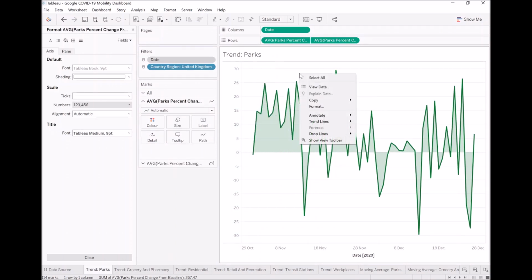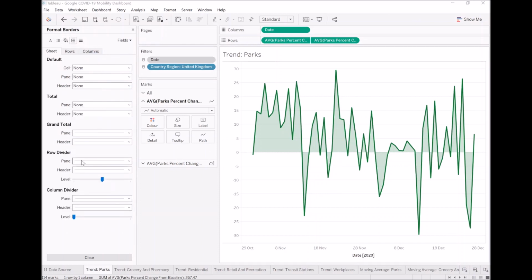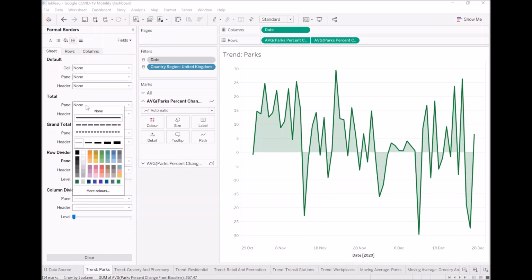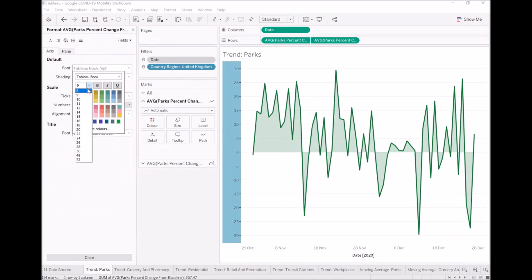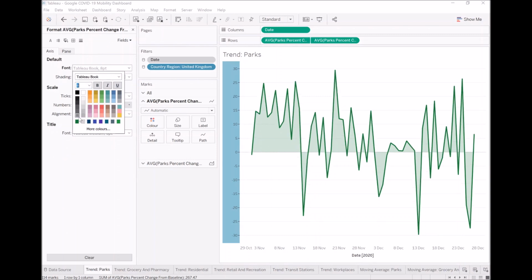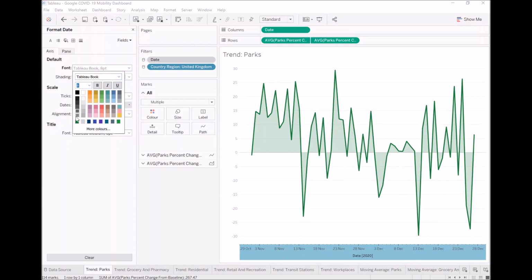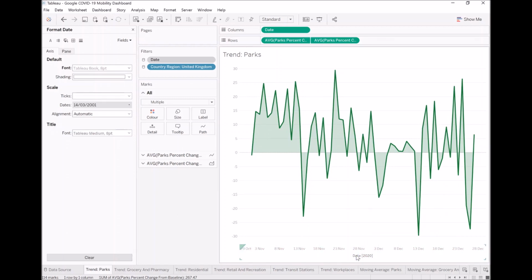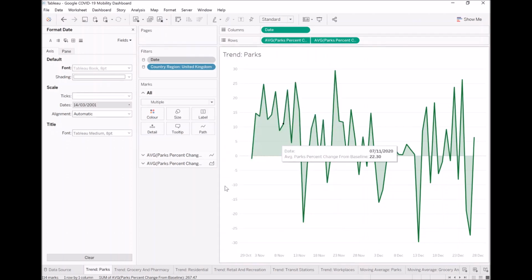Let's do the same with our other dashboard. So I want to right click on a blank space, go to format. Let's go format borders. Let's remove our row divider and column divider. That's these top lines. Let's right click on the header, format, and let's make this 8 and the first column the lowest shade of grey. Let's do the same here. And last thing I want to do is get rid of this title. We know it's a date. Does it add a little bit of value? Sure, but let's get rid of that. And let's go to our dashboard now.